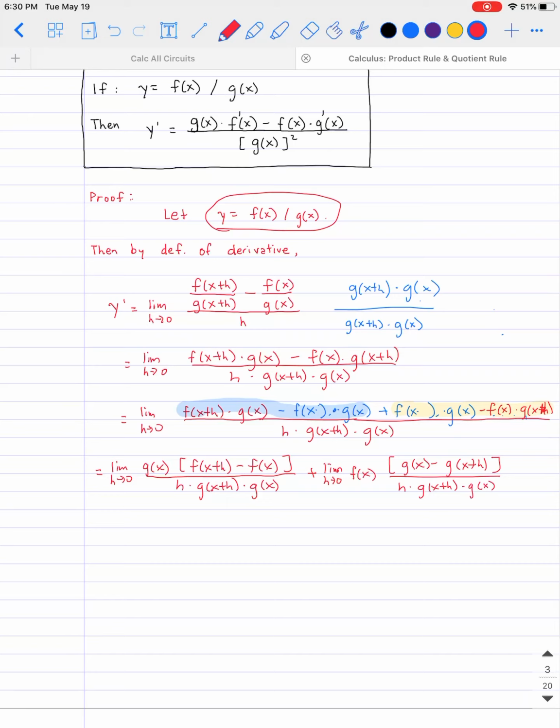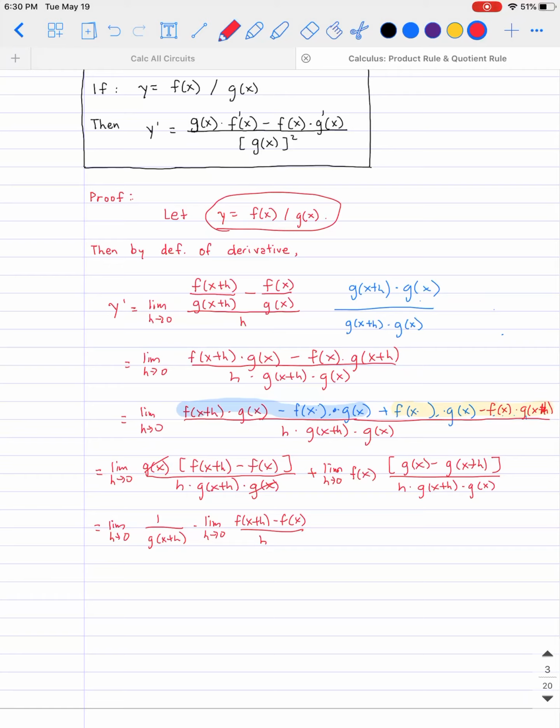Okay, we're almost there. The first guy right here, the g of x cancels out from both top and bottom, so that's actually kind of nice. So if we cancel that, cancel here and cancel here, now we are going to start organizing some of the terms. So limit as h approaches 0, I am going to have 1 over g of x plus h on the bottom, multiplied by limit as h approaches 0 of f of x plus h minus f of x, all divided by h, right there.